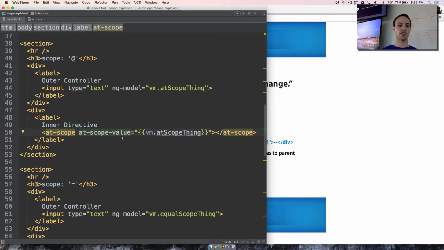So here you can see I'm using the @scope directive, and then I'm passing this attribute as a curly brace value, and this is being interpolated and passed to my directive as a string.